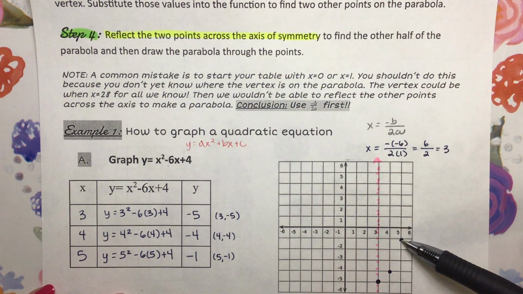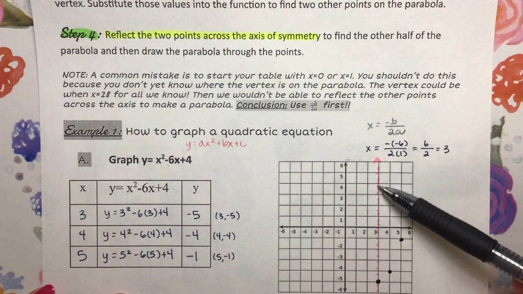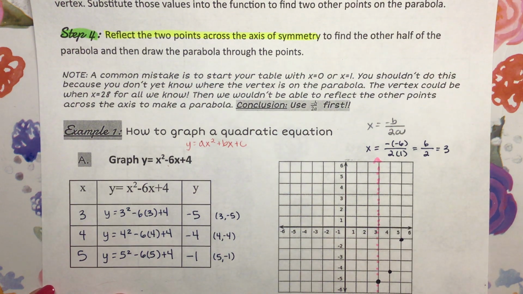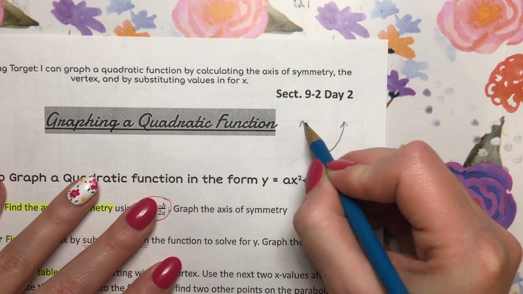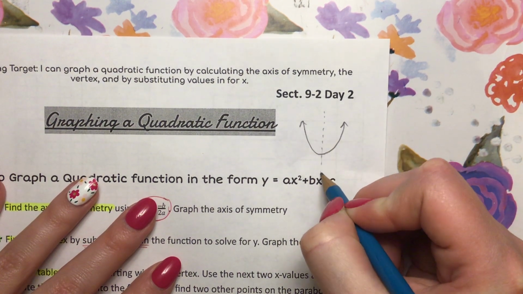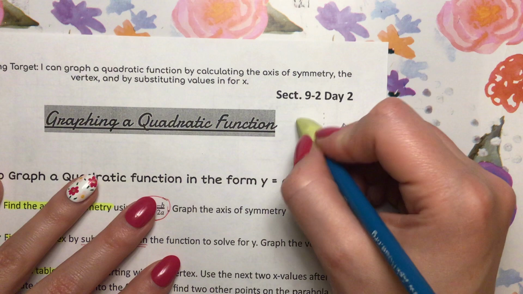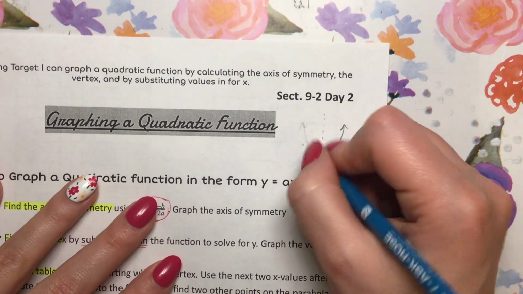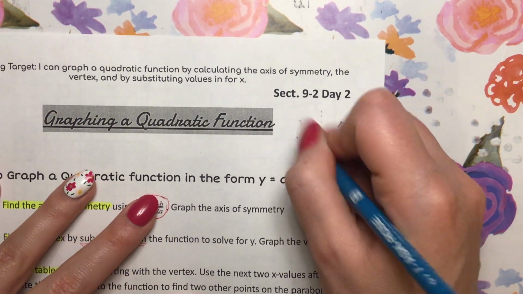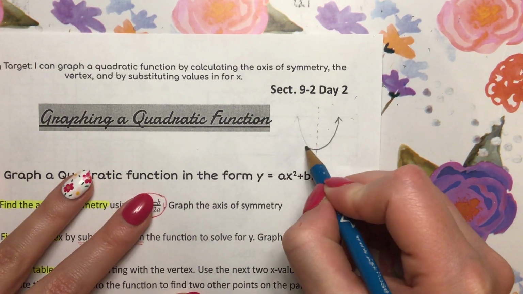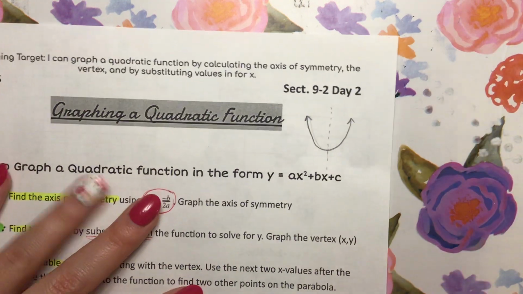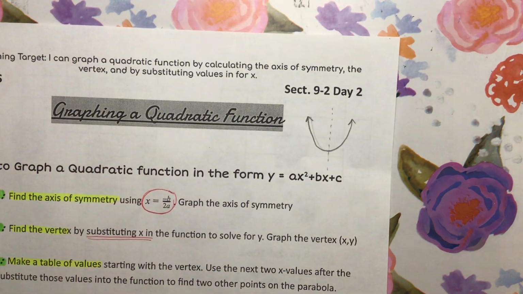Now, notice what we have going on here. Remember, this is the axis of symmetry, and when we have an axis of symmetry, that's cutting a parabola perfectly in half. I'll come up here and I'll show that to you. So here's my parabola, just some random one that I'm drawing. So if I didn't have that other half temporarily, and I only had the axis of symmetry, well, I could say, oh, well, I know what it's supposed to look like because it has to be reflected, so I know it has to look like that.